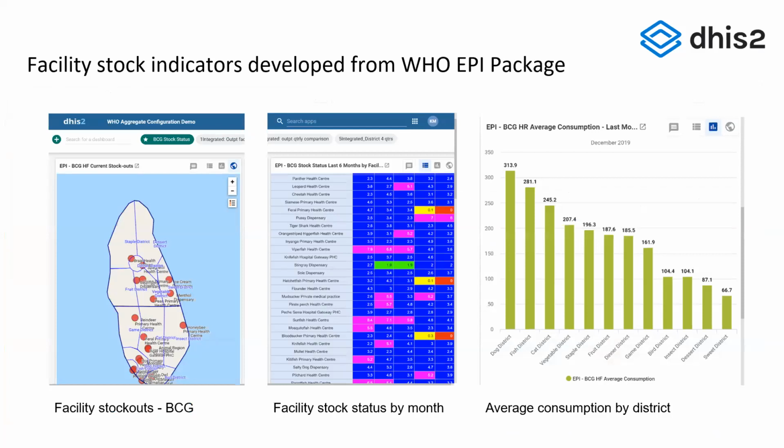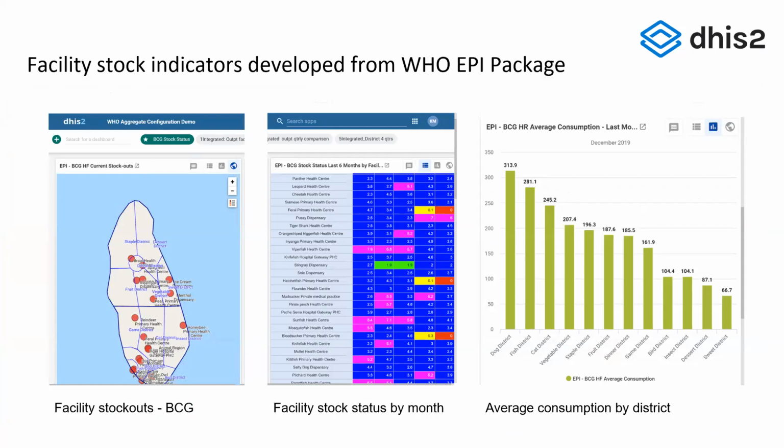Another example of the data being displayed is the reach and also facility stock indicators. So you can not only track data like coverage and dropout, you can also monitor stocks. And this can be done with different visualizations.